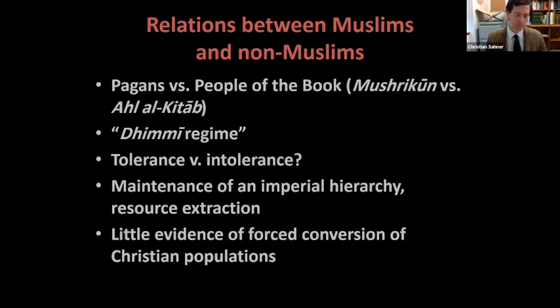And under the consensus views of later jurists, these people were essentially given the option of converting to Islam and giving up their polytheistic ways or being killed. So this stands in distinction to the historic and classic treatment of the people of the book, namely Christians and Jews, under Islamic law, which is that these people were entitled to continue practicing their monotheistic religions, provided they paid tribute to the state in the form of a poll tax, known by the name the jizya in Arabic, and provided that they submitted to a range of rules and regulations that were intended to establish hierarchy between them and their Muslim rulers. And this legal regime is usually referred to as the dhimmi regime. Dhimmi is an Arabic word which basically means a protected person.